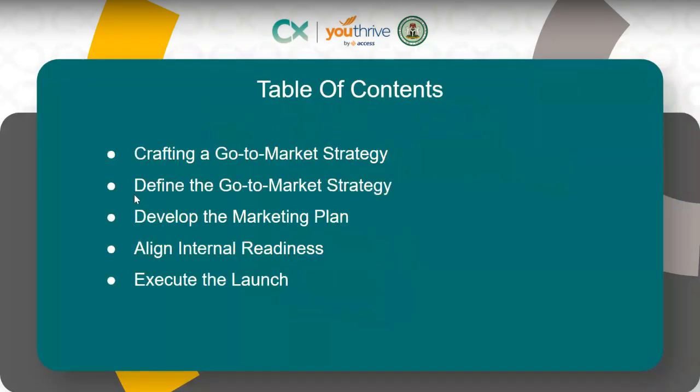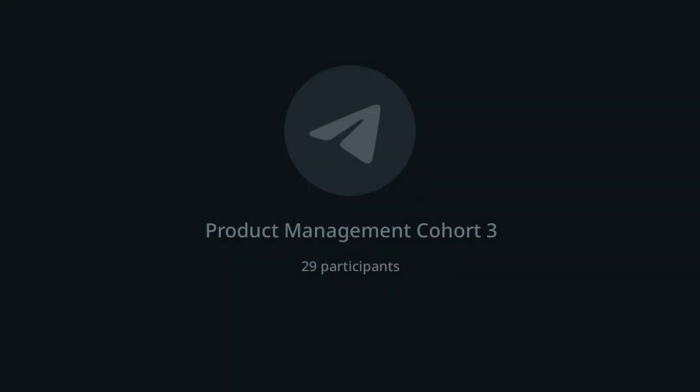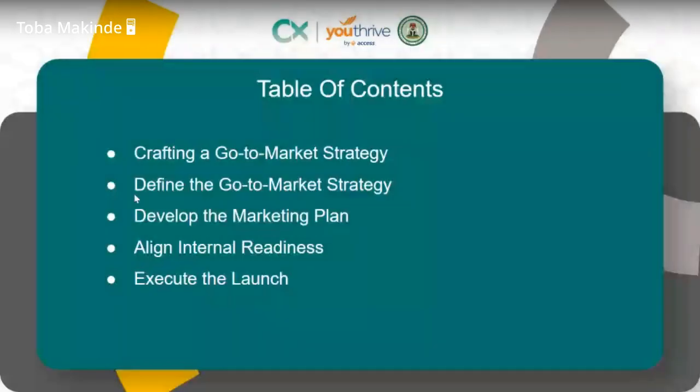So our table of contents: we're looking at how to craft a go-to-market strategy. We're looking at how to define a go-to-market strategy, develop a marketing plan, align internal readiness, and how to execute the launch. All right. This class is going to be very robust, so I'd like you guys to pay attention as we follow through.